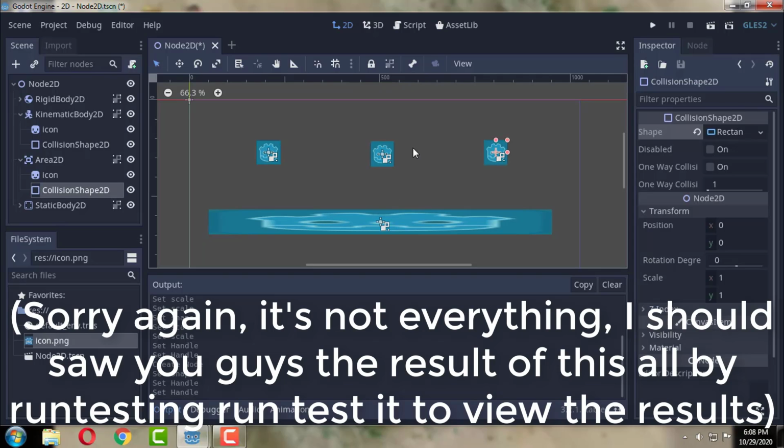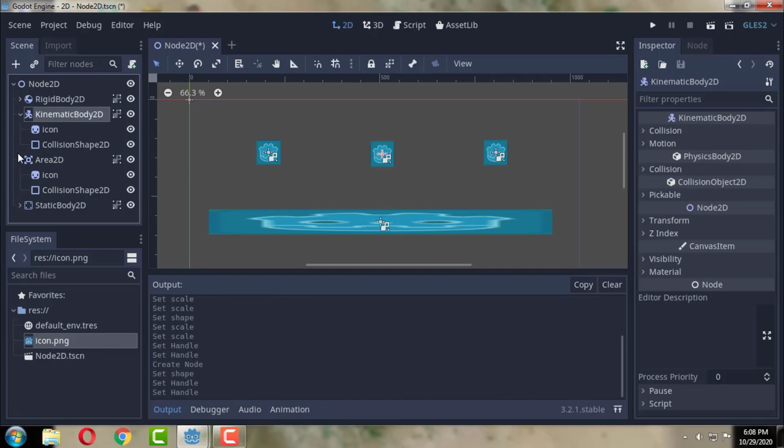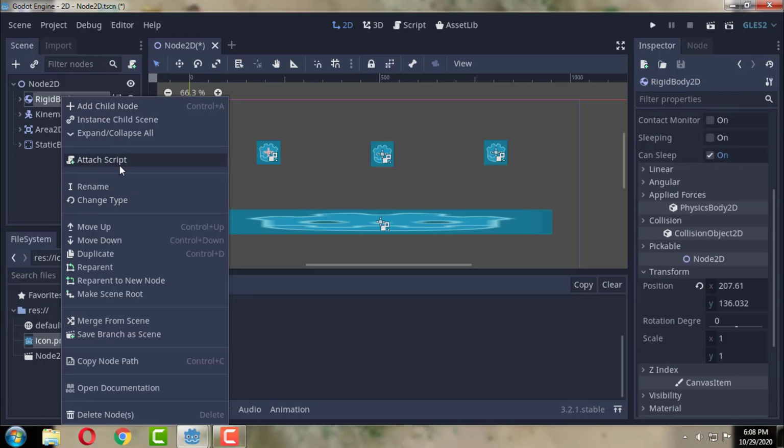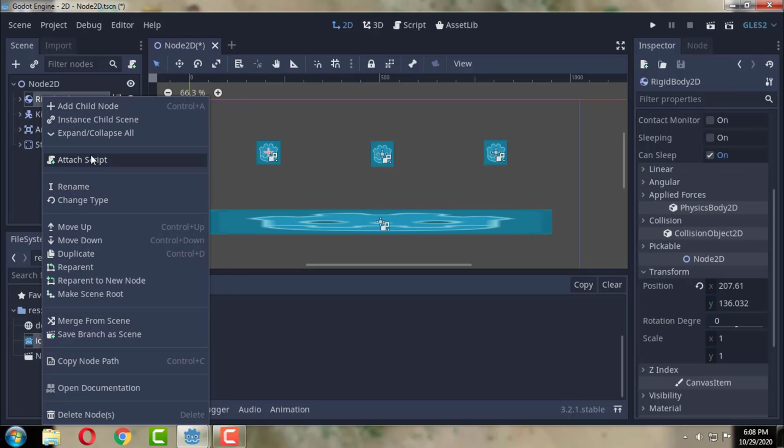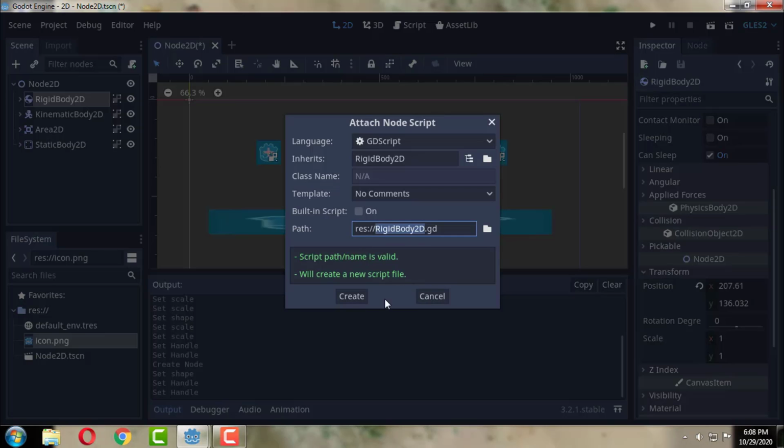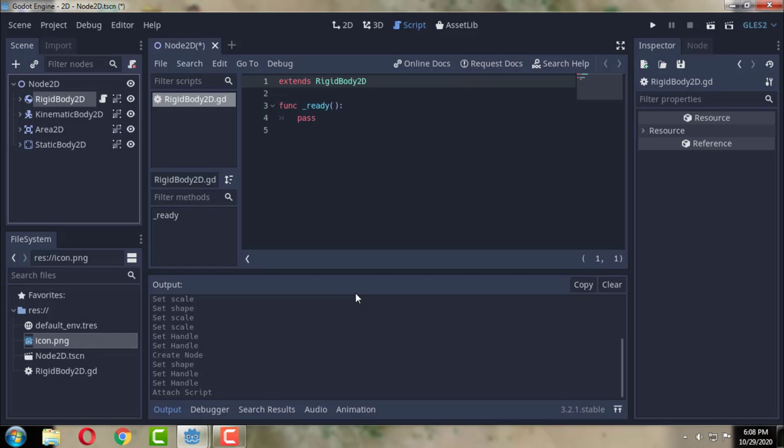Okay, but what if you want to control their velocities? I'm quickly showing these things to you guys. The codes are different in different nodes. Attach a script, right click on that rigid body. I'm going to show you something interesting to control by code.